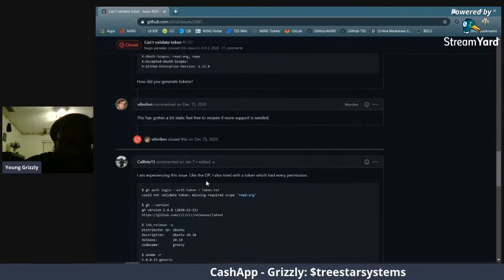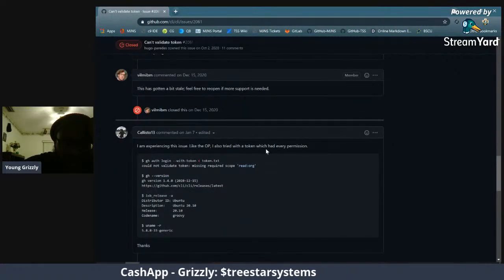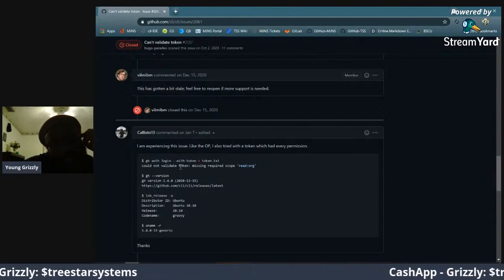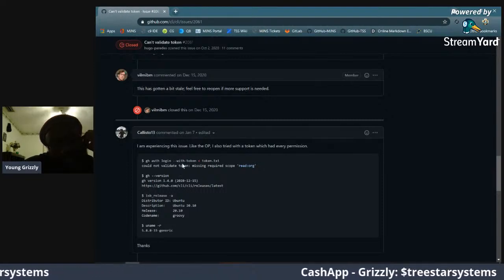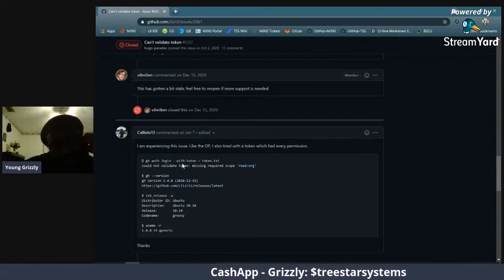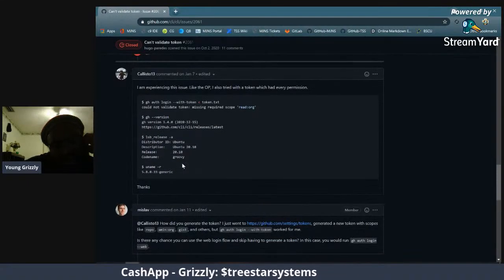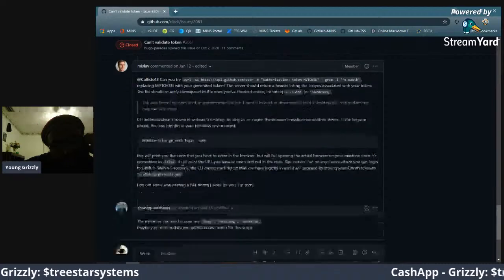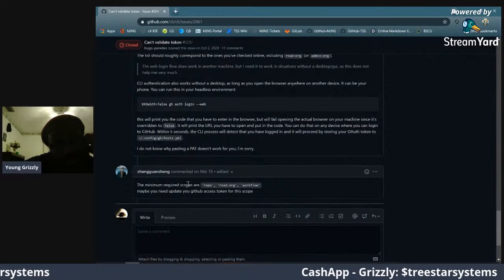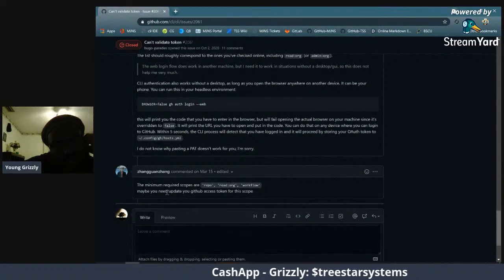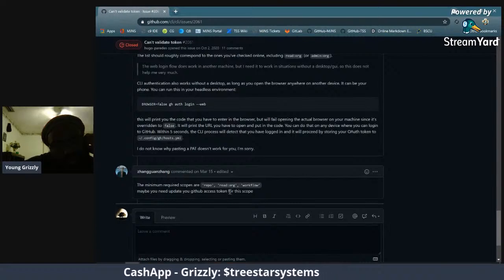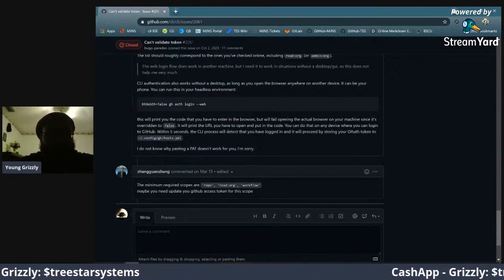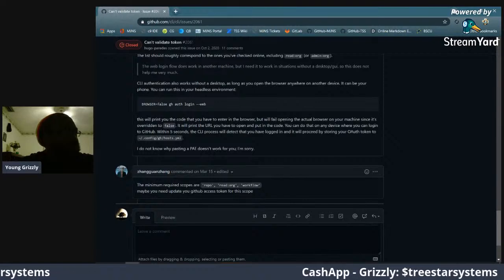Okay, issue, so try the token, add every permission. This is the joys of integration. So repo, read org, and workflow.